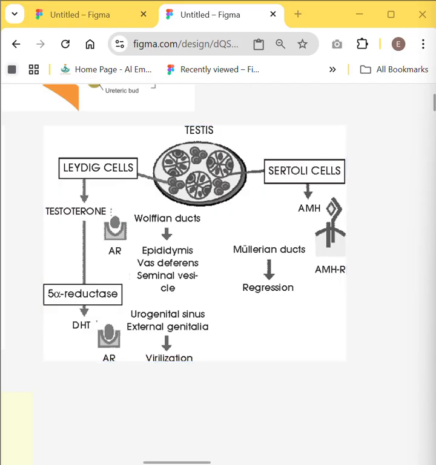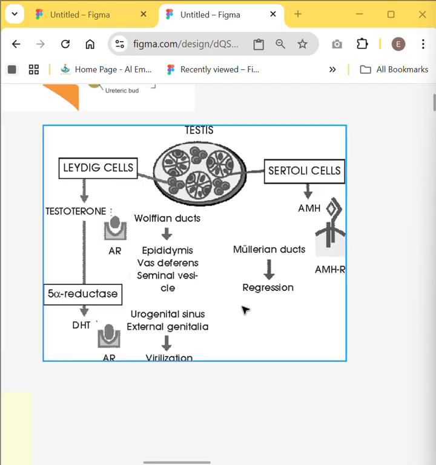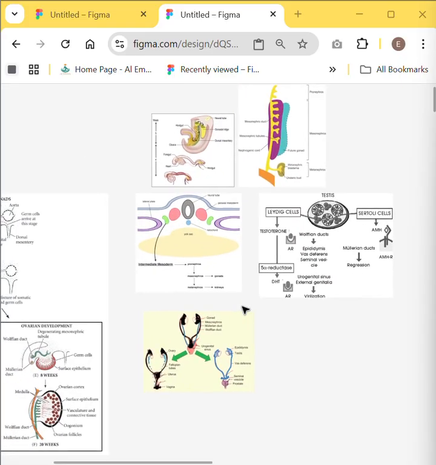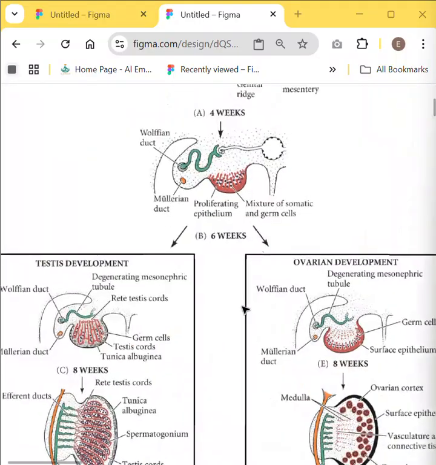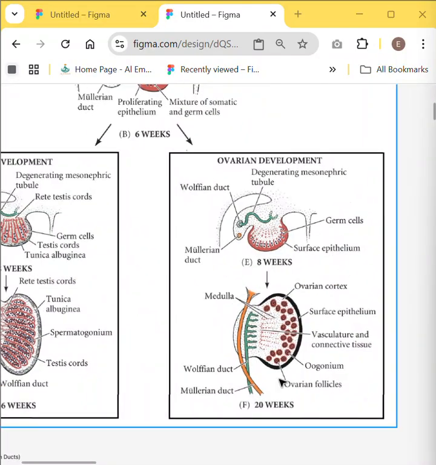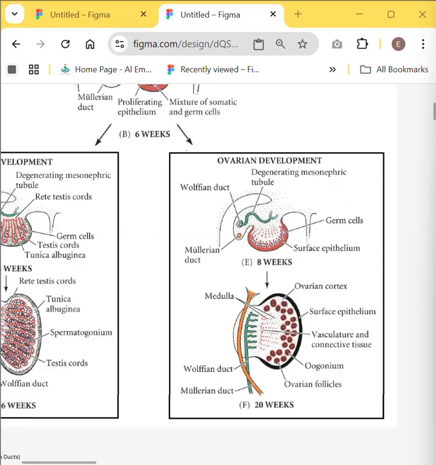Now, development of the female sexual organs. Now let's look at the development of the female sexual organs. A little bit we can see here, right? So in the primitive ovary, we have granulosa cells. These are derived from the proliferating coelomic epithelium surrounding the germ cells and from primordial follicles.